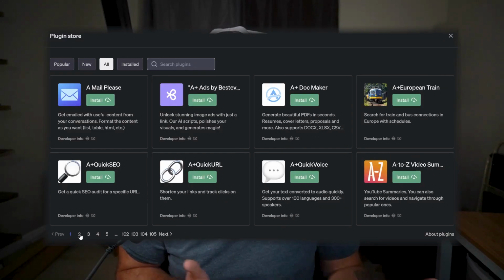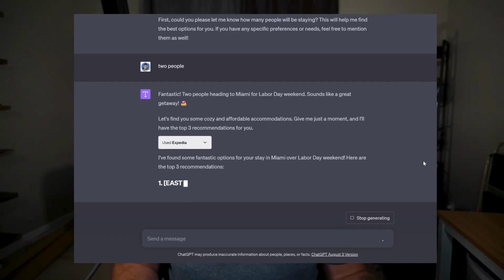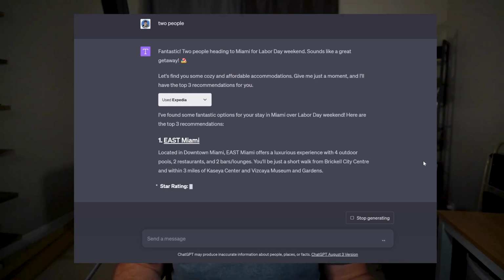ChatGPT plugins are essentially third-party applications that allow you to communicate with apps outside of ChatGPT itself. You can use plugins like Expedia and Kayak to help you book trips, find hotels, find flights. There are even plugins out there that allow you to connect to specific websites or scan URLs so that you can gain information from actual websites and not just the fixed data set that ChatGPT has collected.